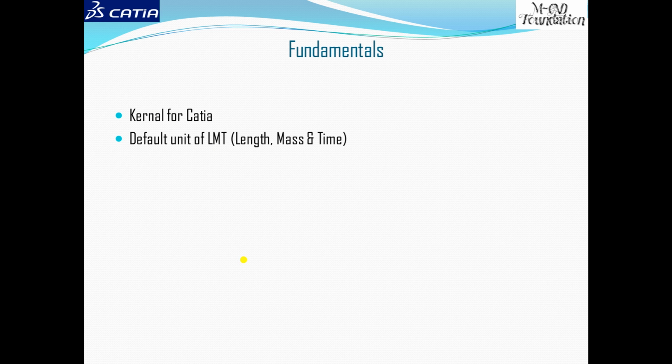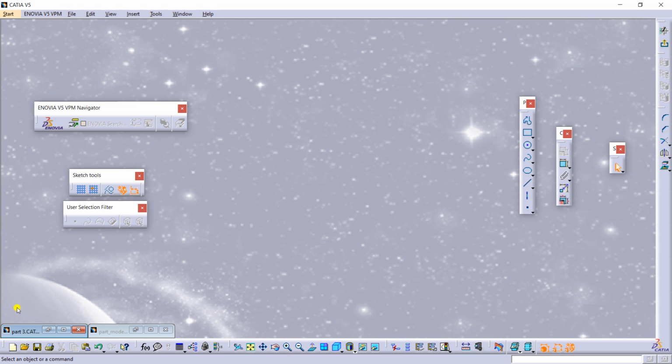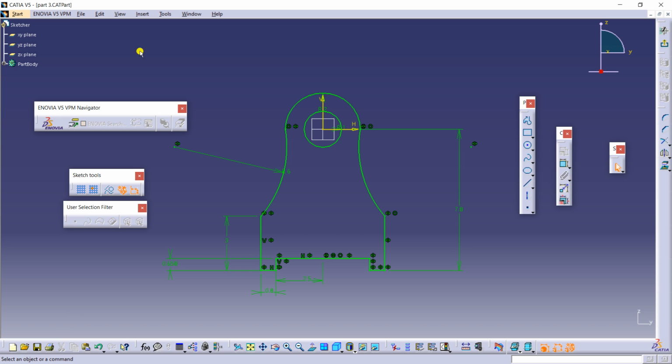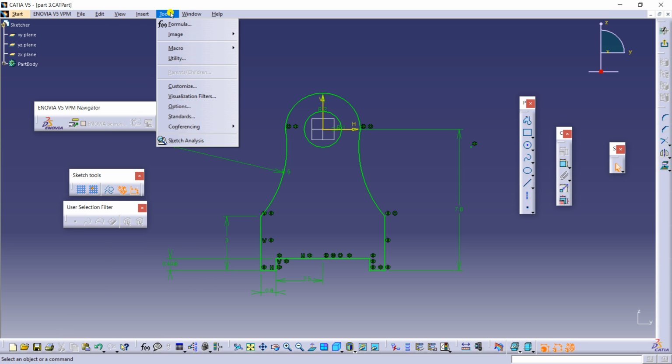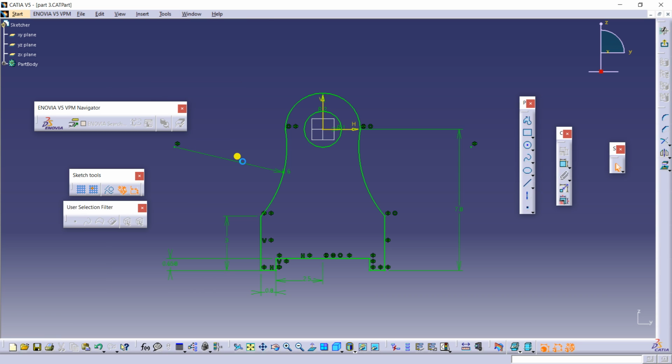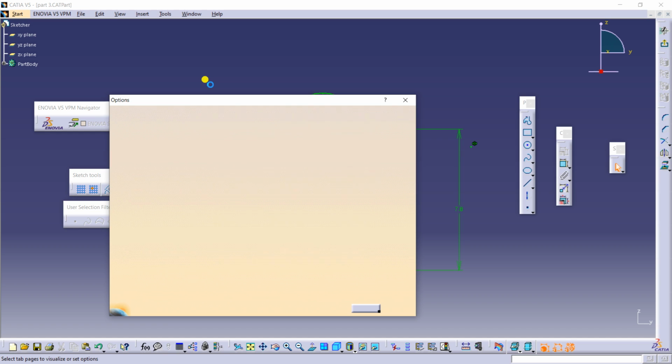Default unit of LMT. LMT basically stands for length, mass and time. I'm going to show you what the LMT default in CATIA is. Okay, this is CATIA. Open one Sketcher. You go to Tools, Options.